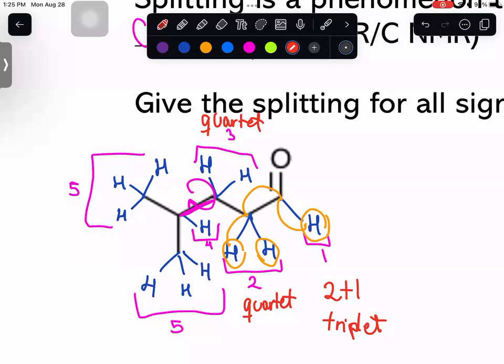Sextet. It's not right. Whatever works for 9, whatever works for 6. Wait, it's not right? So in this case, remember, for this class, you don't have to specify the exact name of how many neighbors you have. Once you go past 5, you're just gonna say a multiplet. So technically, you're all correct. Some of you are slightly wrong on the number of neighbors, but what's the number of neighbors?